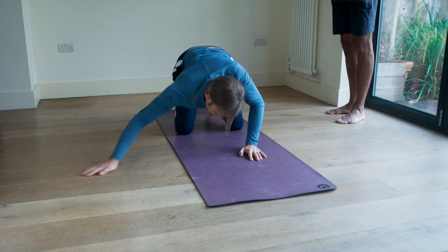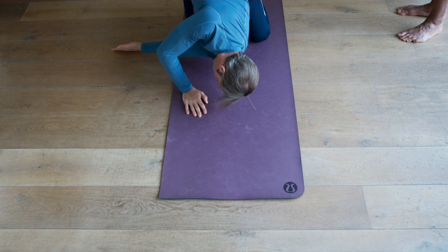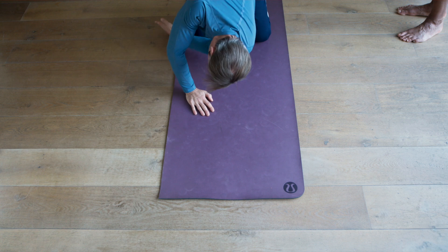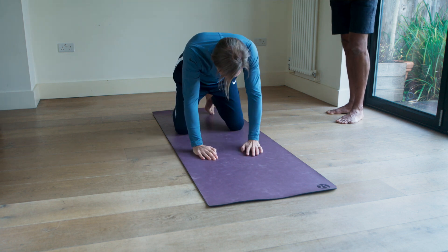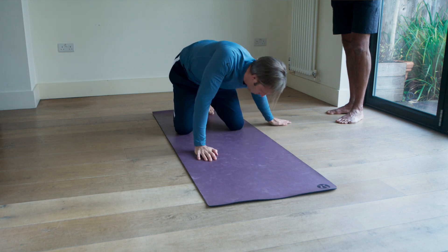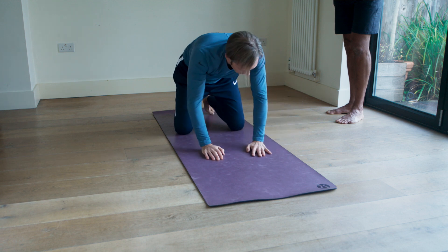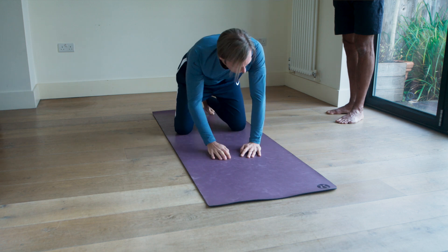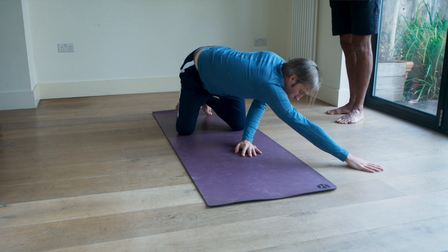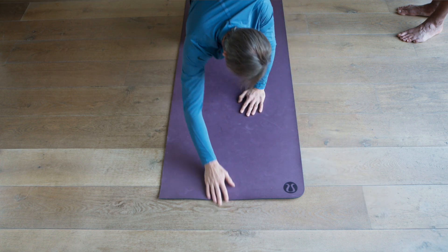At 3 o'clock, the left arm comes under, very much like on the shoulder clock, but do what feels comfortable and allow the rest of your body to follow. At 4 o'clock, the left hand comes under — there's real movement in the shoulder and neck. At 5 o'clock. Then at 6 o'clock, the hand goes between the legs — the back of the right hand followed by the back of the left hand. Continuing with the right hand into 7 o'clock, then 8, then at 9 o'clock with the right hand it comes under. There's beautiful fluidity from all these different muscles. This is not a static movement — it's getting your body moving in three dimensions. Finishing off again at 12 o'clock.